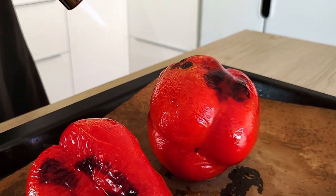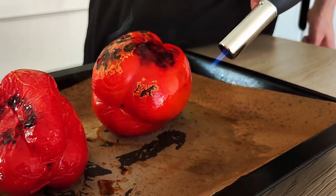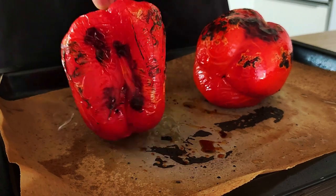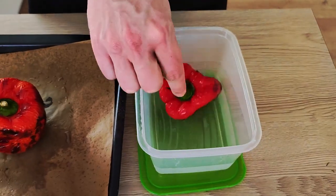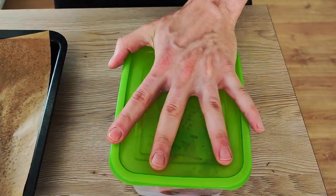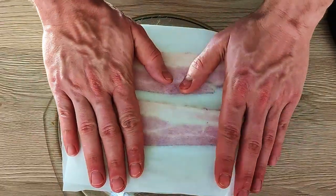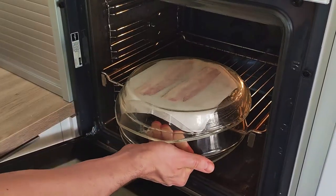At this time, are the bell peppers baked enough? So I take them out of the oven and burn them a little bit more with a blowtorch, then close them inside a container and leave them in for around 15 minutes. In the meantime, I will do easy bacon chips. So I put bacon in the middle of two baking papers, press them together and I'm gonna bake them at around 180 degrees Celsius until they get crispy.